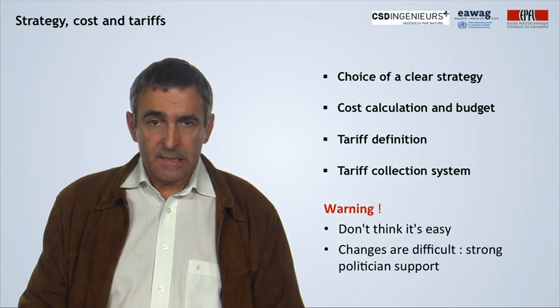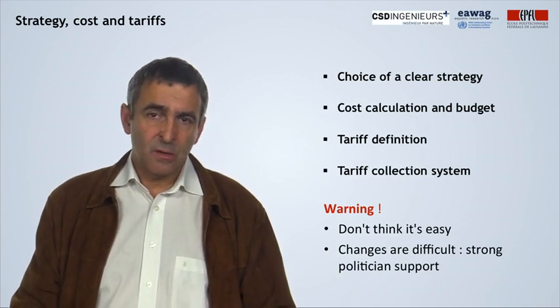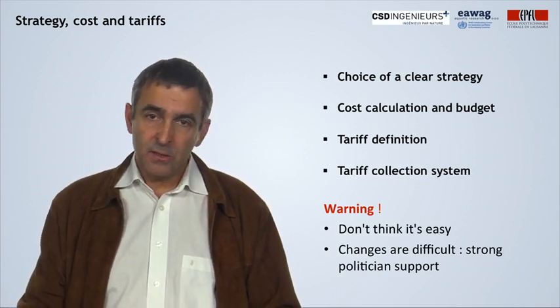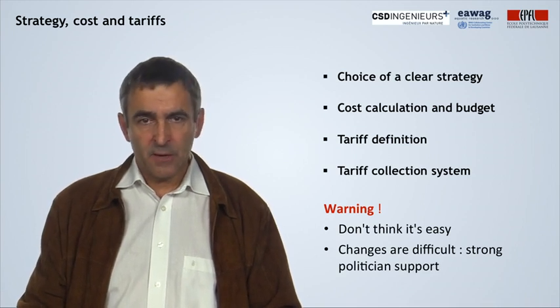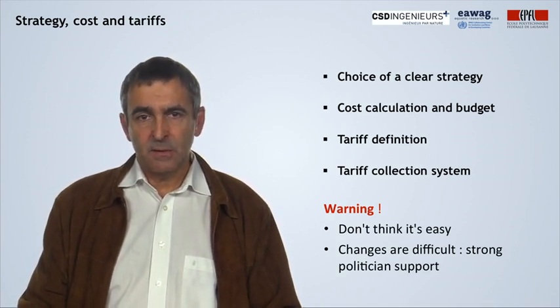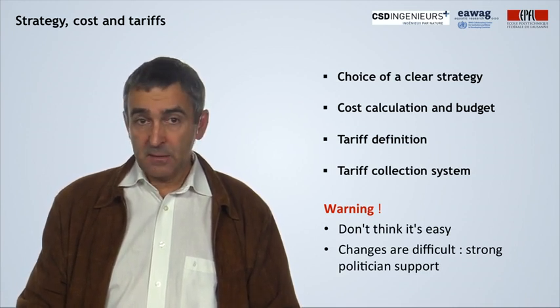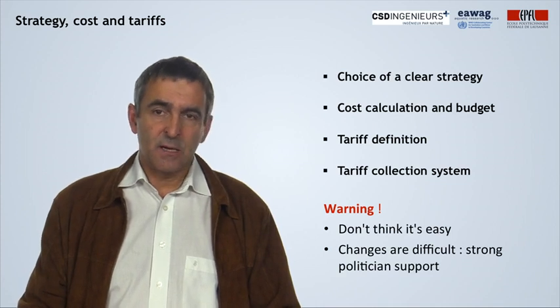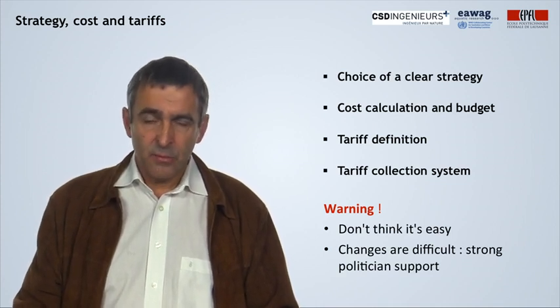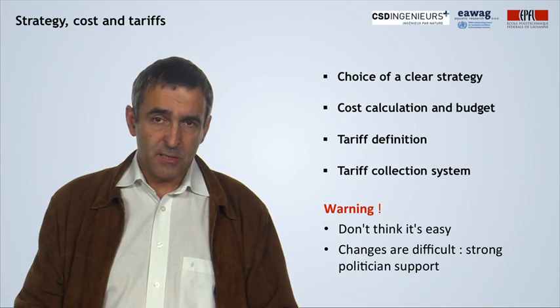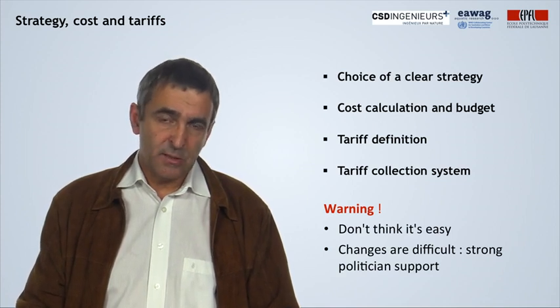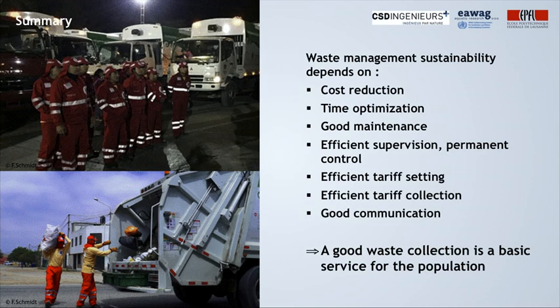Warning, don't think it's easy. Buying trucks is only one little step, but more difficult is to organize, make function, and supervise the system of collection and transport. And warning too, change is difficult everywhere. So for change management, you need strong political support. As a summary, we can see that cost reduction in collection and transport is generally possible everywhere.